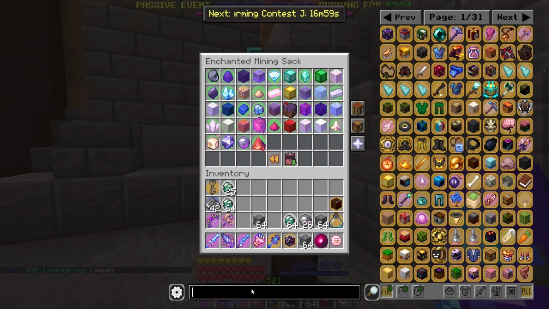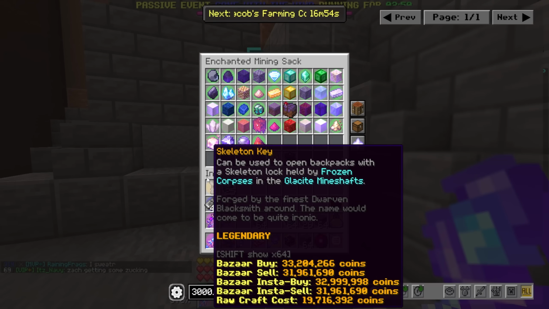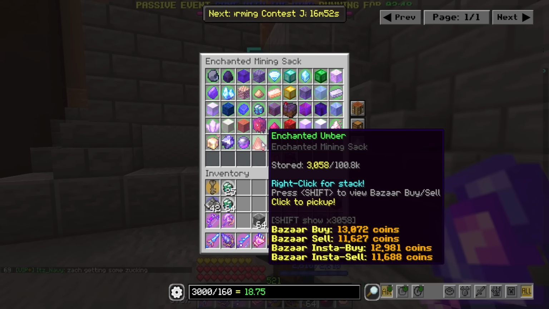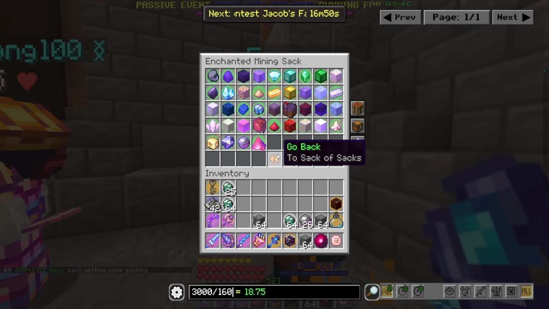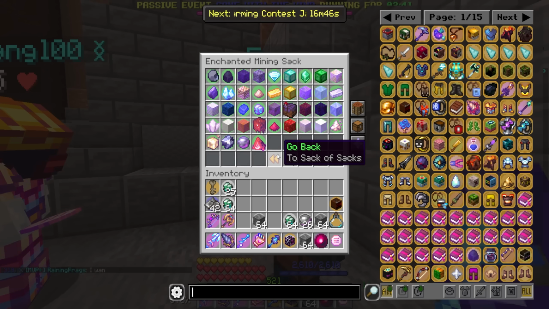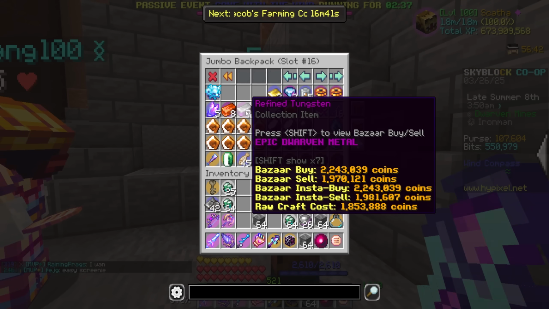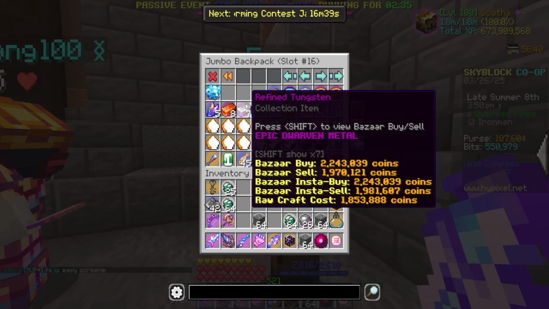I have a little over 3,000 of each, which if we do 3,000 divided by 160, is about 18 per. So this is 18 refined umber, 18 refined tungsten type of thing, and then obviously if we divide that by 4, that's nearly 5 more keys worth, which is pretty good. I mean, it's still crazy. I feel like I mined for so long and only have enough there for 5 keys.